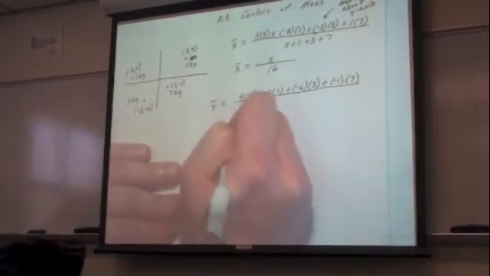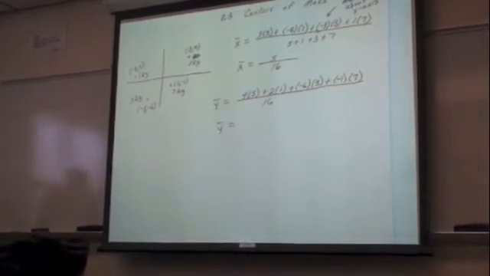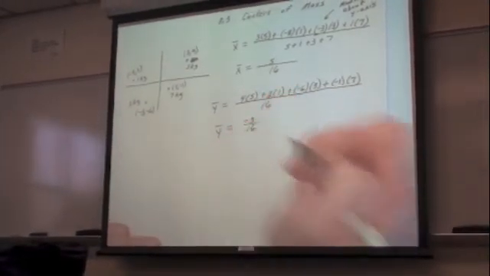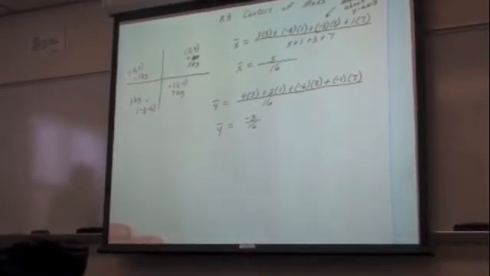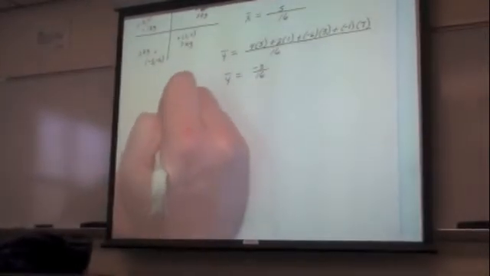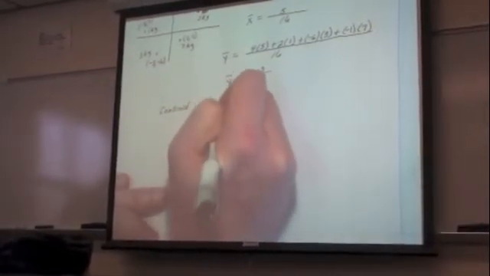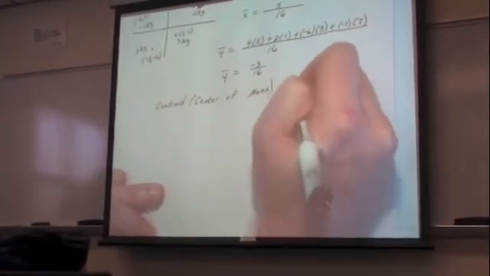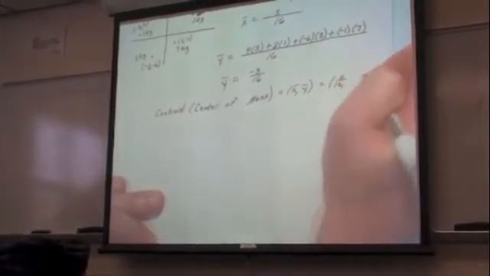So I'll get y bar is equal to, if I add up all those y values there, 20 plus 2 minus 18 minus 7, I'll get a negative 3. I get negative 3 over 16. So what we would call the center of mass, or the centroid of this finite example, and a finite example just meaning a limited number of points in the plane. So the centroid, another word for center of mass, is just that ordered pair x bar, y bar, which would equal 5/16, negative 3/16.